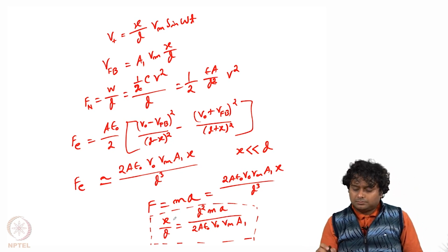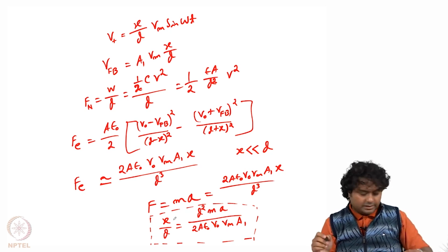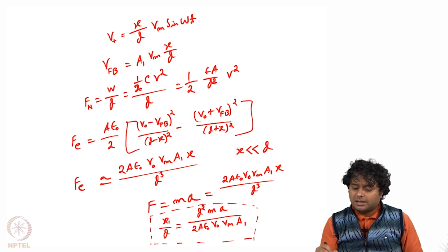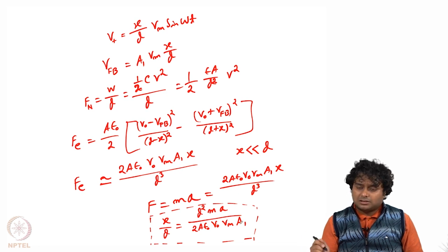So now I am telling this sentence again. We see that x by d equals d square m into acceleration divided by all these constant terms. According to the acceleration, this x will change. So once we can measure the x, then we know how much the acceleration is, and this d, m, capital A, epsilon naught, V0, Vm and A1, all these terms are already decided by us. We know what geometry we have designed for the sensor, so accordingly we know this area, mass and other things, the gap and all, and also we know how much voltage we are applying.